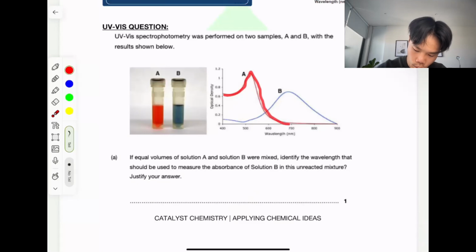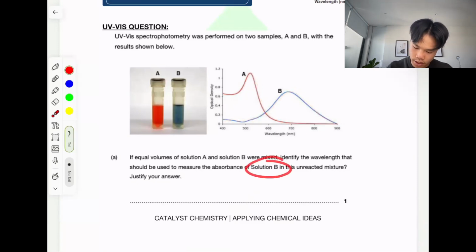Important case where you have overlapping samples. So they're saying you have two samples in the same solution, you mix them together. If you're selecting the best wavelength to analyze solution B, you're going to want to choose the one where there is least interference with A. So it wouldn't make sense for B to pick, for example, here. That's not sensible. You want to pick the wavelength where there's very little interaction with A. So probably 700 makes the most sense as the peak wavelength, and there's very minimal interference with A already.